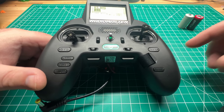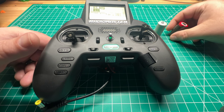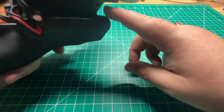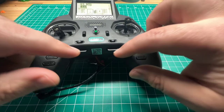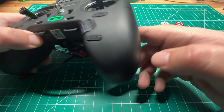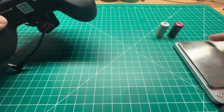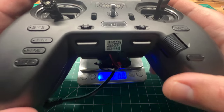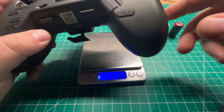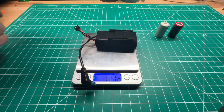In conclusion, the VapeCell 1400 milliamp-hour performed the best, followed by the Epic 1100 milliamp-hour, and then the RadioMaster on the lower end. You can extend the life of any of these with the external battery — I think strapping a battery to the bottom isn't ideal, but if you're not running an external module you can easily fit this mount on. With the external battery it's coming in at 510 grams, and without it the Zorro comes in at under 400 grams — 399.6 grams. So it adds about 111 grams.